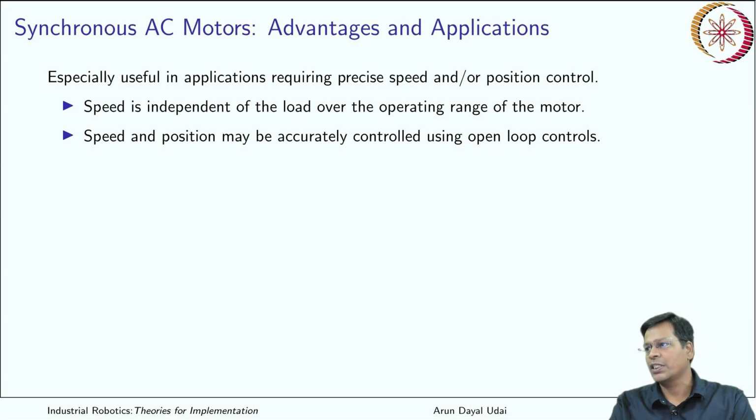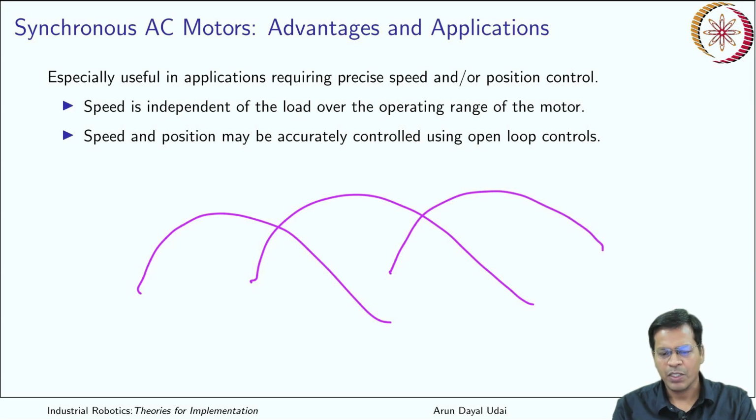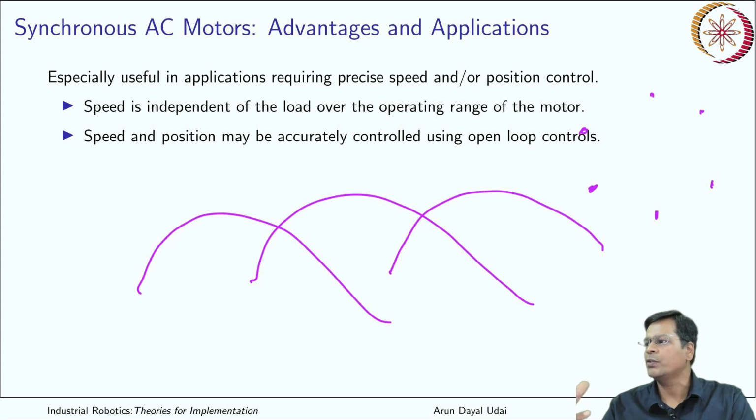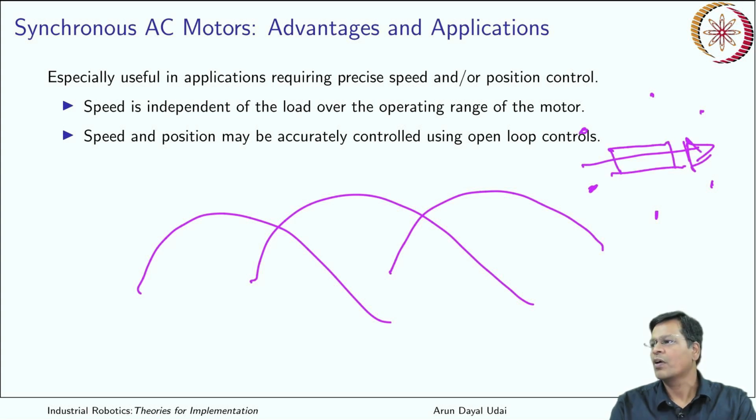Now speed and position may be accurately controlled using open loop control. Yes, so if you stop it somewhere in between, let us say you had a three-phase supply that had some kind of voltage and I stopped somewhere in between, each one of them is halted. So all the poles which were oppositely placed have a particular value and it remains there. So your field stops rotating, and your magnet will get stuck there. Your magnet, that is the rotor, will stop there. So that is the holding torque that it will get.